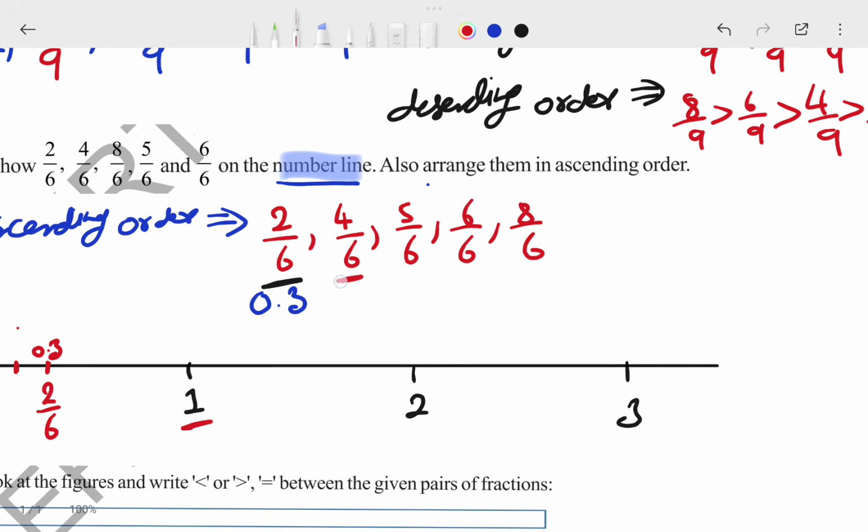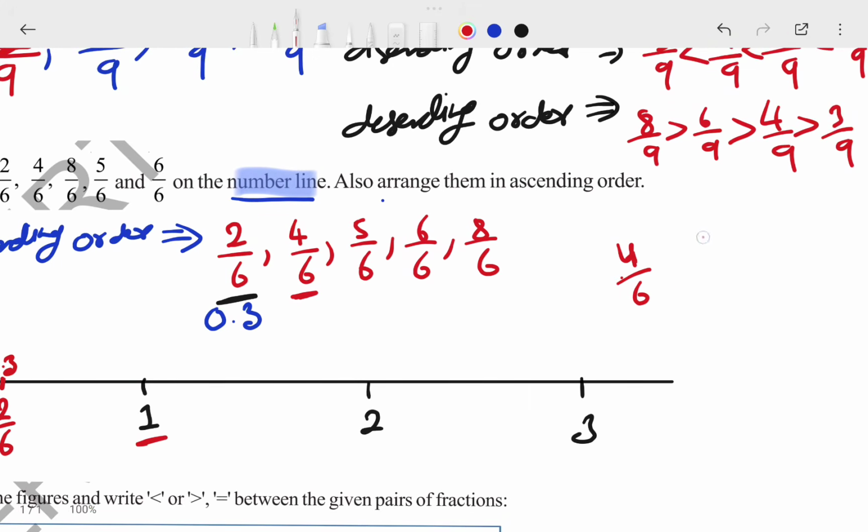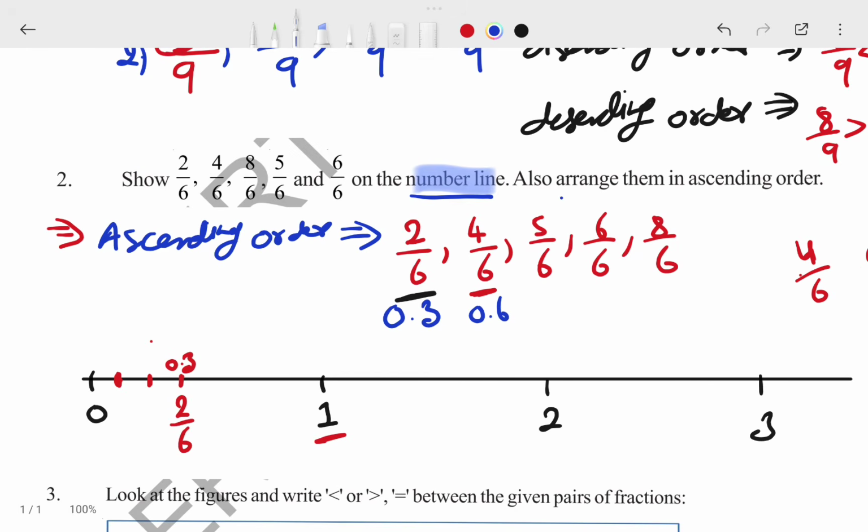Now how will we plot this number? This is given 4 by 6. How will we plot it? This is 6 and this is 4. It is not divisible, so put a 0 and a point. So a 0 will come here. In 6 5s are 30, 6 6s are 36. So it is going to be 36, and 4 is cancelled. So 0.6. This answer is 0.6. So where does 0.6 come? If you look at this, 0.3, 0.4, 0.5, so 0.6 will come here. This is 0.6. So this number is 4 by 6.